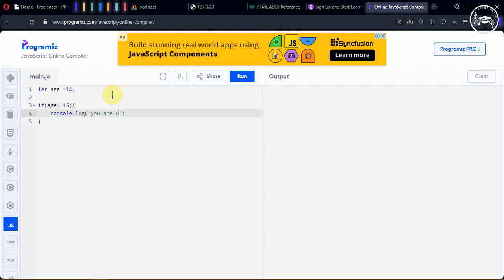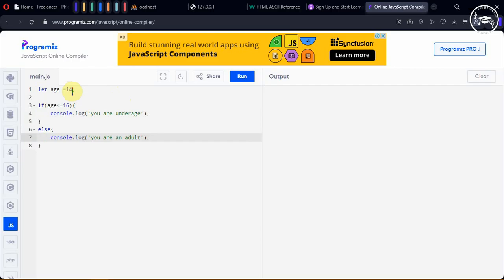You are under age. Yes, so we can close this. Then what if the person is above that? They bring another one. Else console.log, you are an adult. So let's run this program.